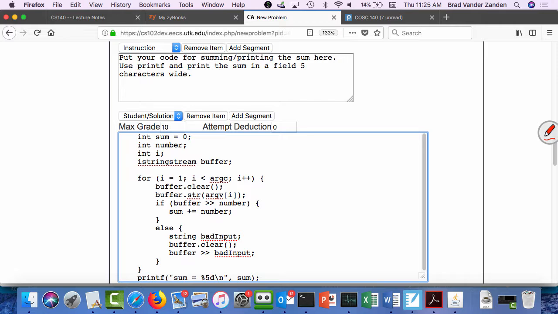Now, in Dr. Planck's lab, you'll find that he often has you print out an error message in this case. And you will need to look at his error message to determine what that error message should be. And we often get complaints from students saying, why doesn't he tell us what the error messages are? Okay, I get that complaint every semester that it's frustrating not knowing what his error messages are.